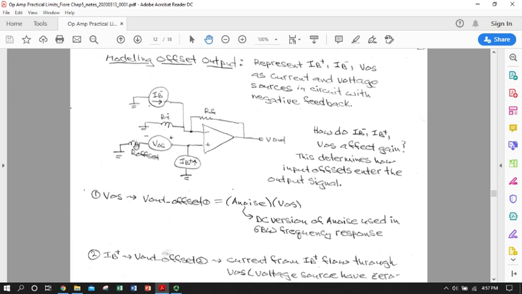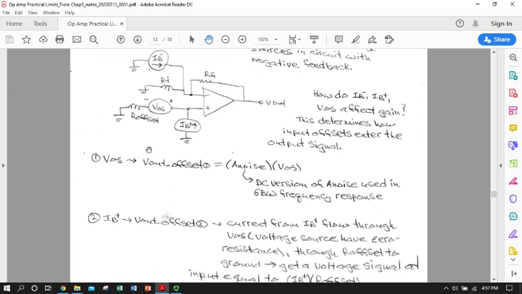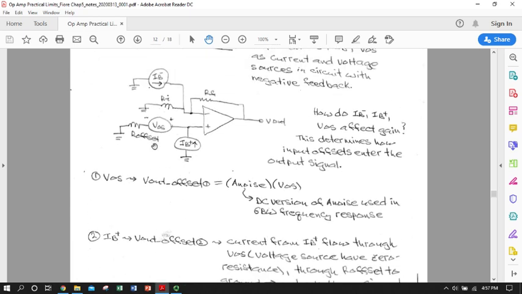We've added another resistor over here called R offset, which is not part of the op-amp, but you could add it. We'll walk through how we might want to select the value of that to minimize the effect of IB inverting and IB non-inverting. Okay, so here's our model, and this represents any op-amp. We've represented our non-idealities with voltage and current sources, so we've got to get some values on these.